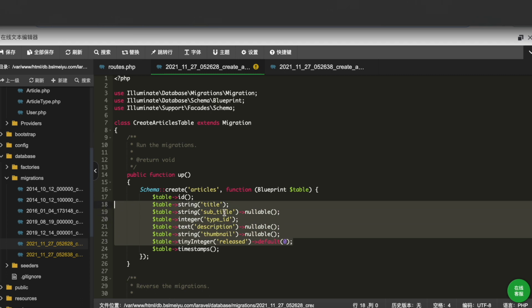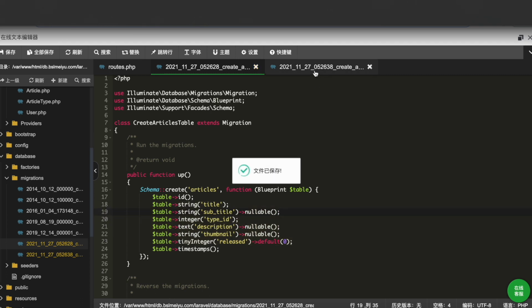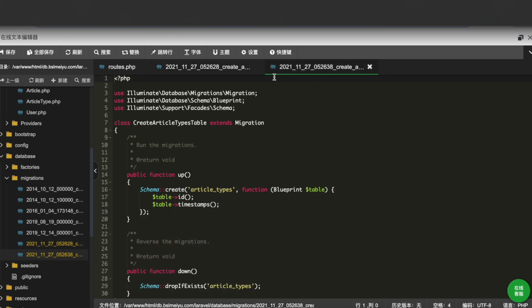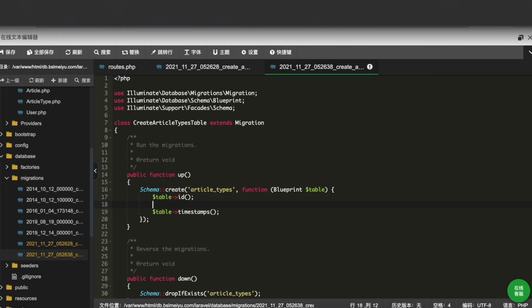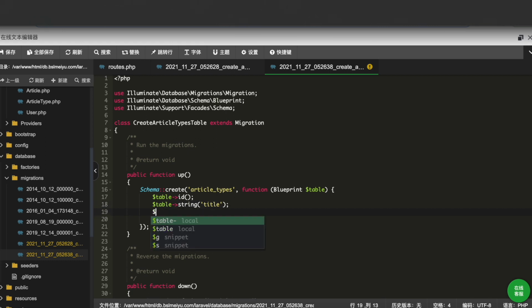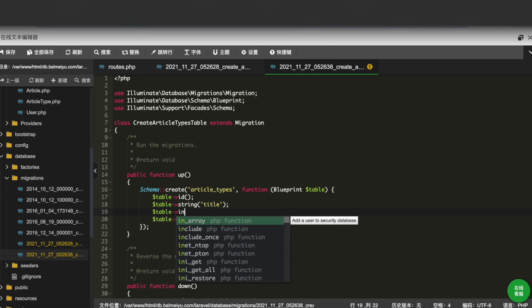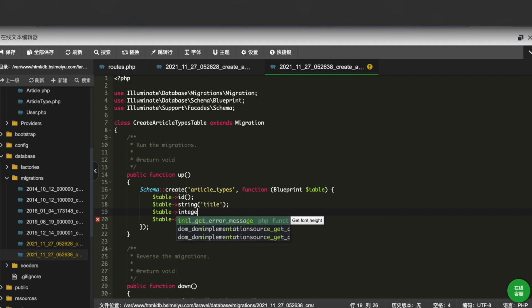Now I will save them, and over here, this is our category type or article type. So here we'll create a field which is string type, and I'll call it title. Okay, and over here we'll have another integer, and we'll call it parent ID.